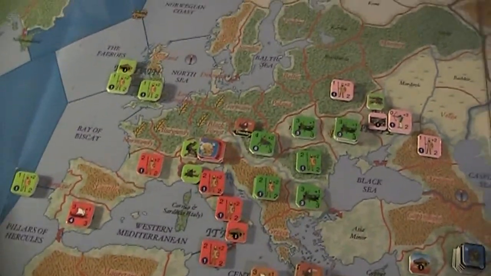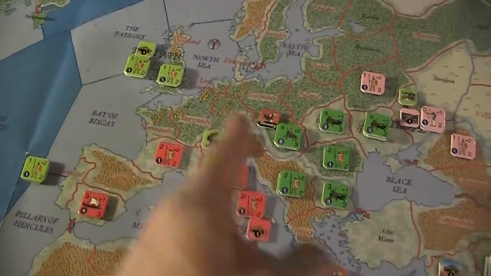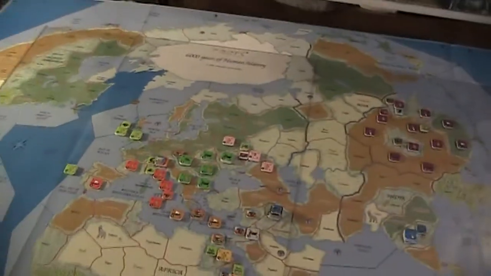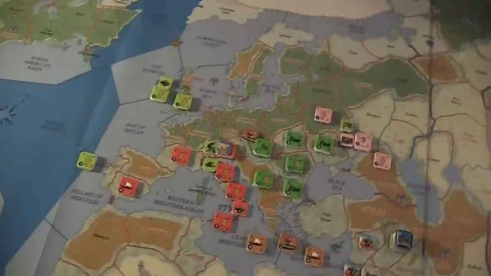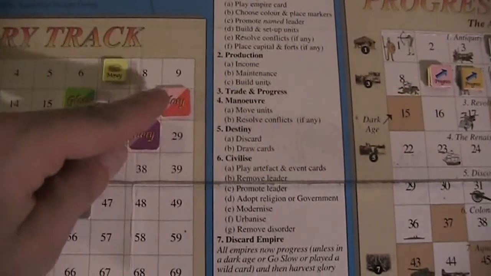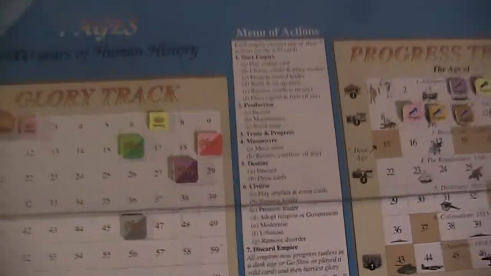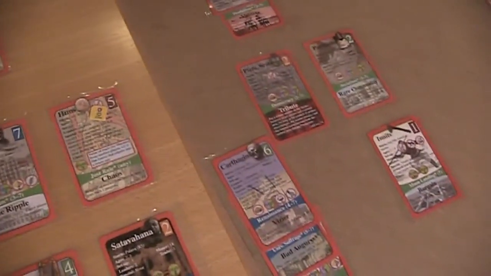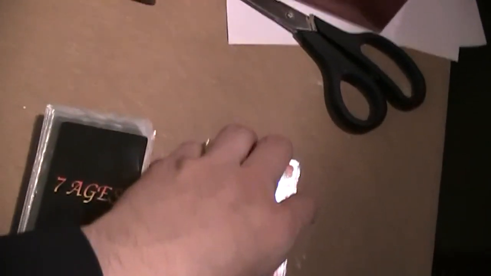So that makes it now really hard for the Celts to invade Rome. Not too hard, but definitely a little harder. And that gives the red player another glory point. He's really doing good. Or better, he's catching up with the others. So this card goes away.